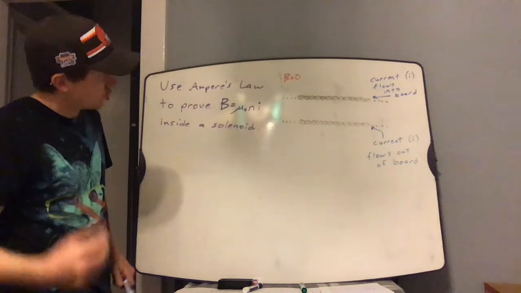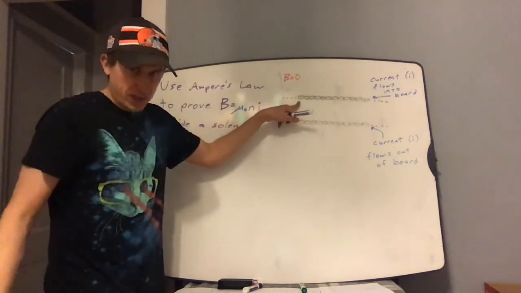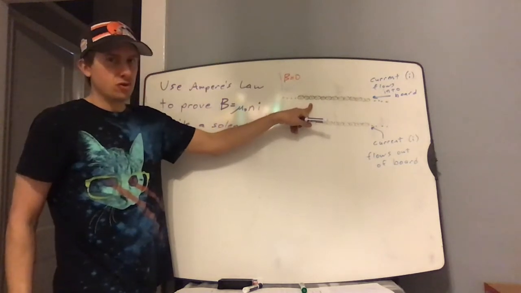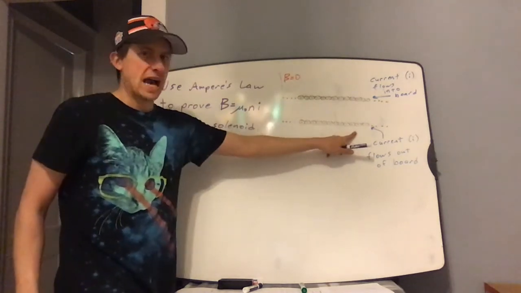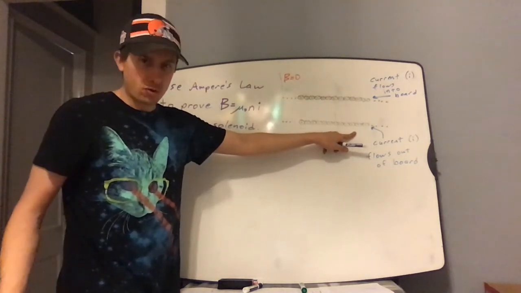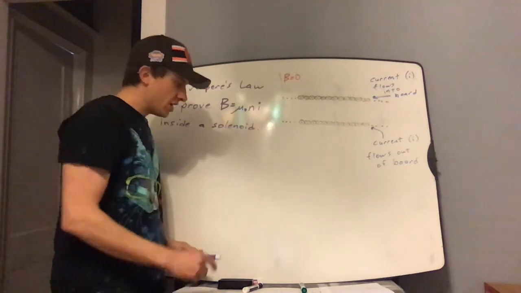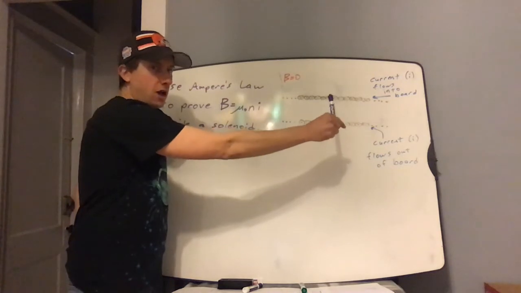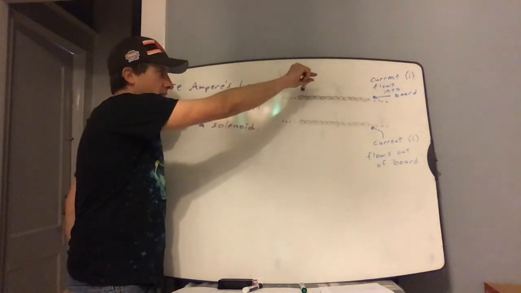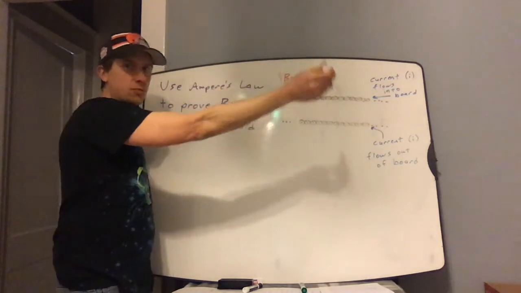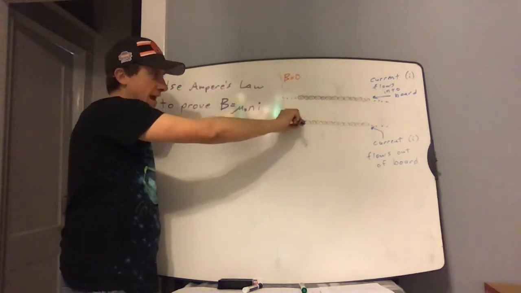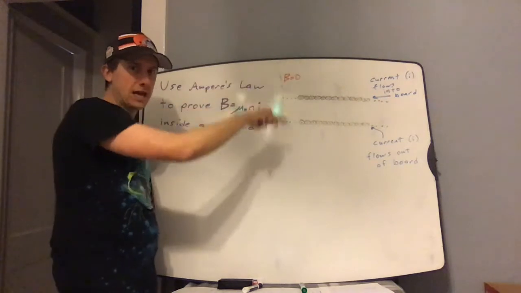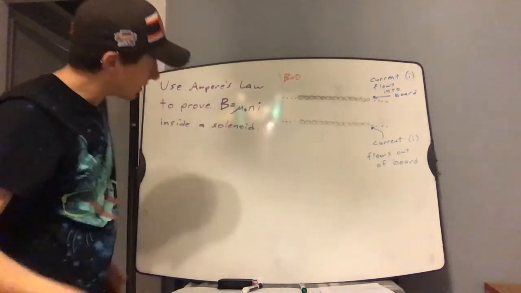Now, the way this is drawn, I have circles with X's in them to indicate that up there the current is flowing into the board, and I have circles with a dot down here to indicate the current is flowing out of the board. So current is flowing out of the board, it is turning up and flowing into the board above. And then behind the board, it's going to flow down and out. So the current is flowing in a cylindrical fashion, kind of like this.